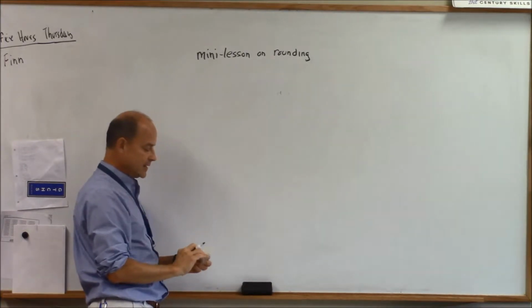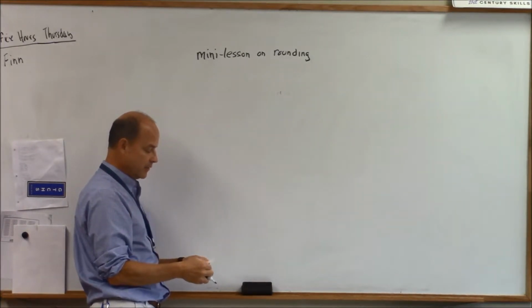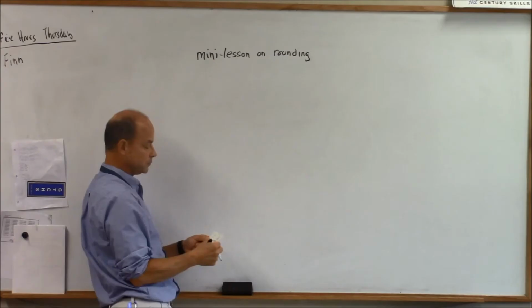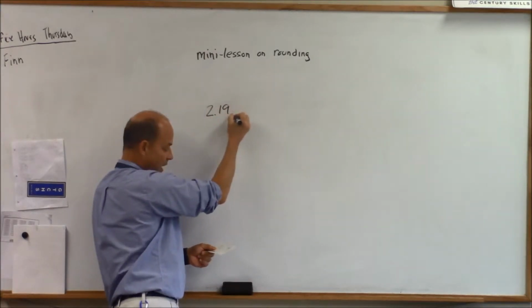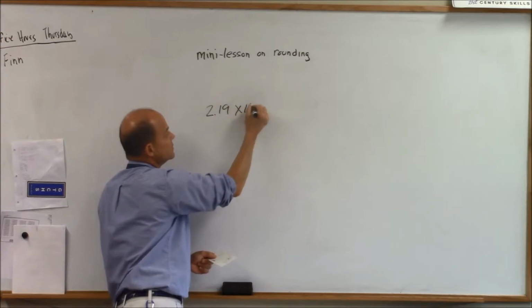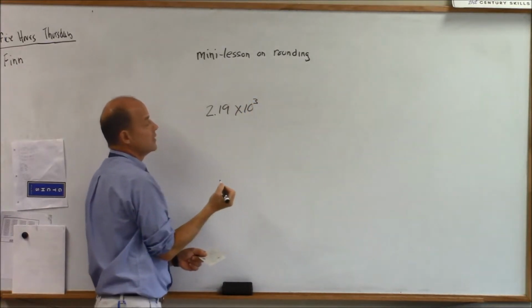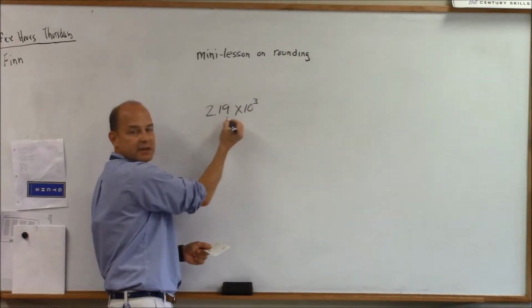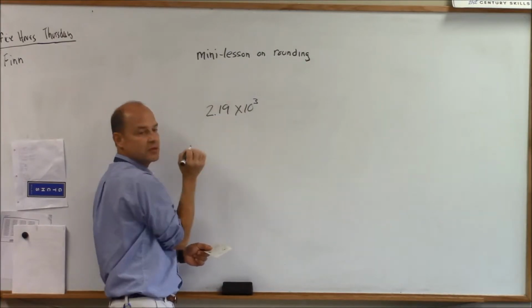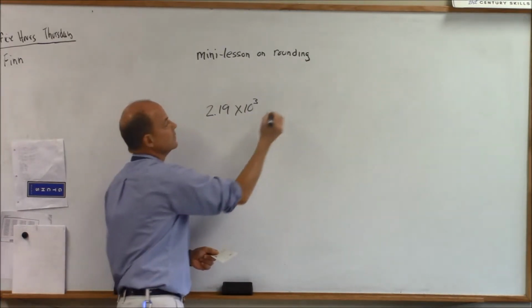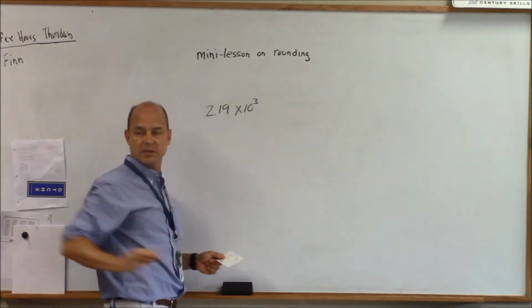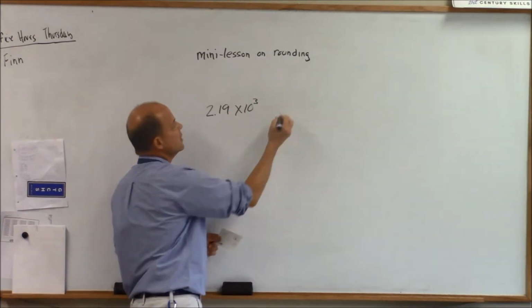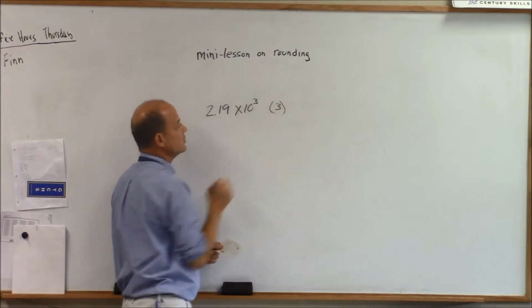It also applies in scientific notation. So let me give you a couple of examples of that. Let's take, for example, the number 2.19 times 10 to the 3. So I just said, if you see it, it's significant. So how many sig figs do I have right here? 3. Right, you don't do anything with the times 10 to the, that's just a simple placeholder, right? So there are 3 significant figures right here.